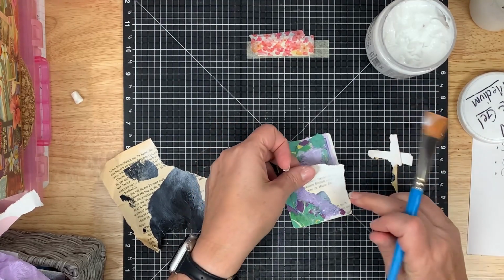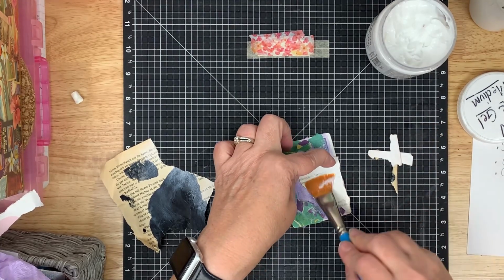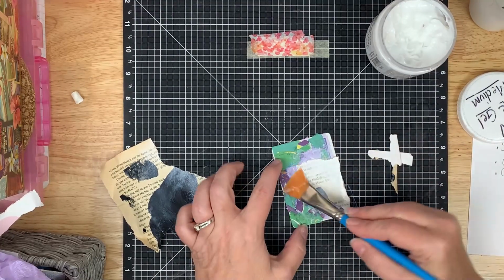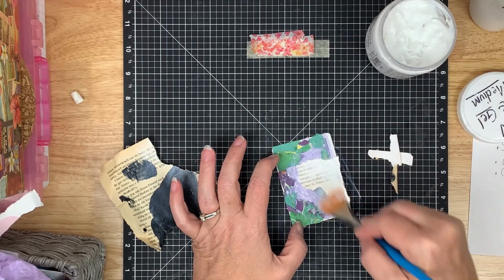One of the reasons why I use these Princeton Select brushes is because they are very firm, and so you can actually pat the paper down, get wrinkles out with it. I really love them for collage work.